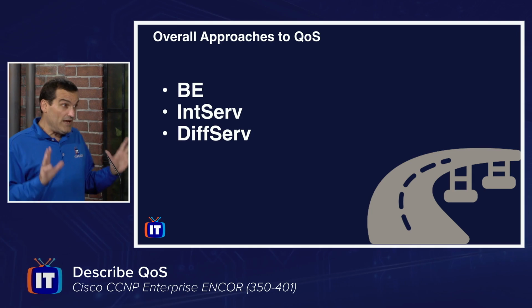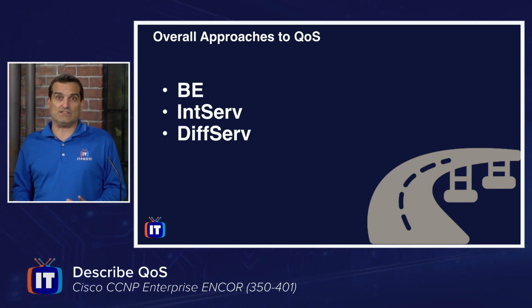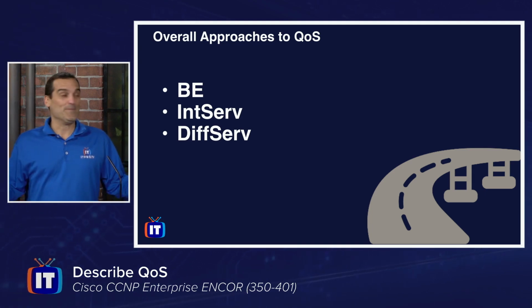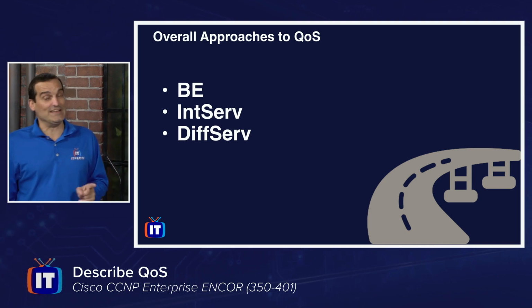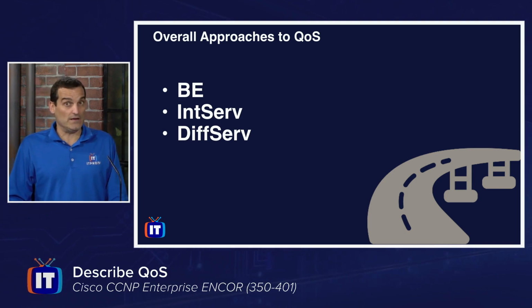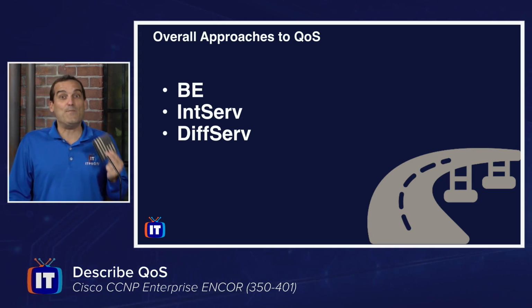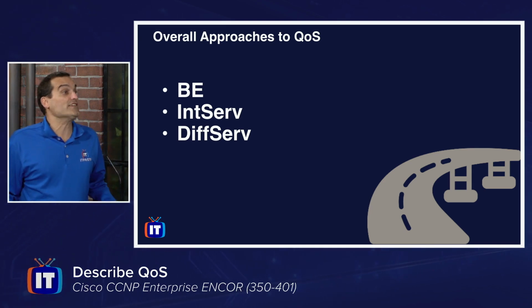Well, there's 3 overall approaches. And I love the first one. Don't do anything. Yeah. Best effort. Yeah, best effort. And that's actually not true. You do something. If that's your approach to QoS, oh, you're doing something. You're getting out the wallet and you are making massive expenditures on capacity.